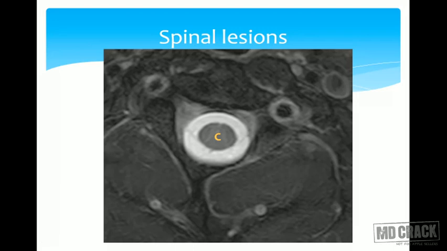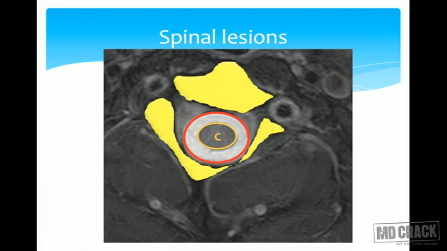Now, I know this is a session on musculoskeletal imaging, but I will be covering a few lesions about the cord as well. So how do we describe an intraspinal lesion? This is a T2 weighted axial image through the cervical spine. So what you have is the cord over here, what I have shown. This is the dural covering around the cord, and this T2 hyperintense, or bright appearing structure over here, is your CSF around the cord. This is the outer limit of the cord. And outside the dural sheath, what you have is pretty much your bone.